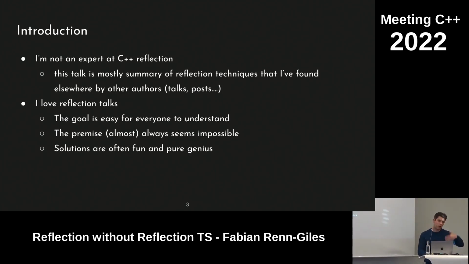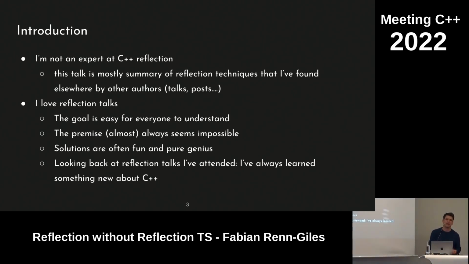Looking back at all the conferences I went to, and I looked at my schedules because I always write them down and take notes, on every reflection talk, I've learned something really new that I didn't know before. It's usually because I think reflection talks use some of the most advanced C++ features. So I'm hoping that today you'll learn some new features that you might not have known about before. And to keep this fun and short, I want to structure this whole talk as little quiz questions. If you're like me, I'm always like, no, this can't be possible. This can't be done with C++, and maybe you'll be surprised that it can be done with C++.